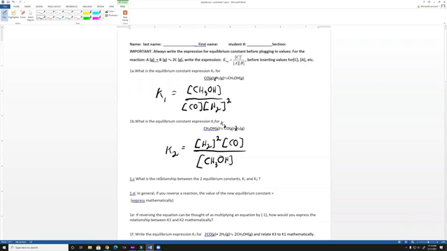1C asks: what is the relationship between the two equilibrium constants K1 and K2? As you can see, they're inverses of each other. So we can say K1 equals one over K2. This is true for every reversible reaction - the equilibrium constant in one direction is the inverse of the equilibrium constant of the opposite direction. That's very important to know.